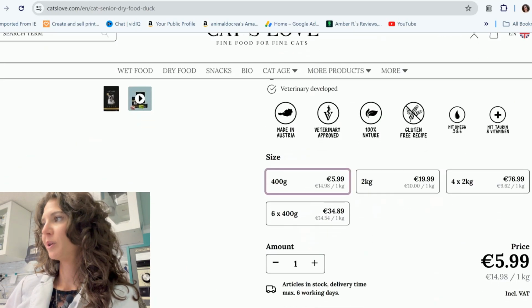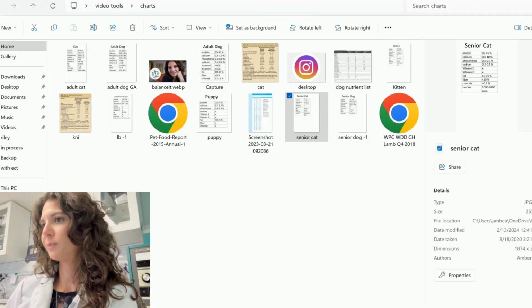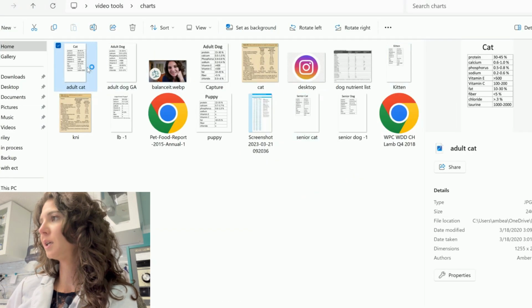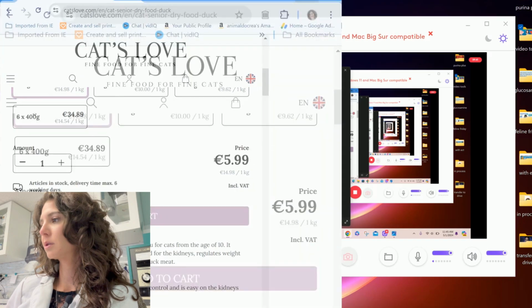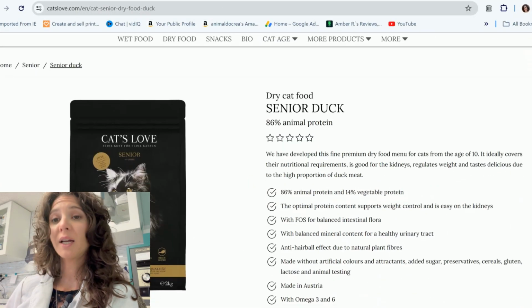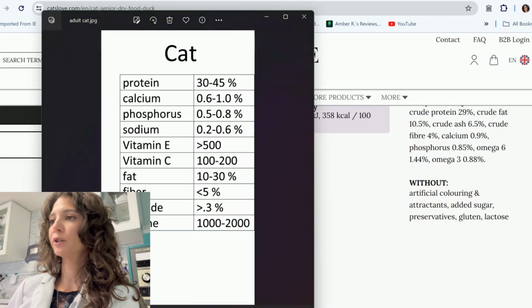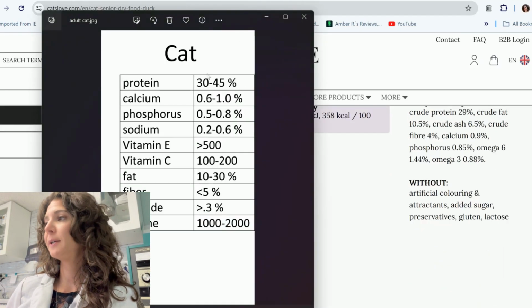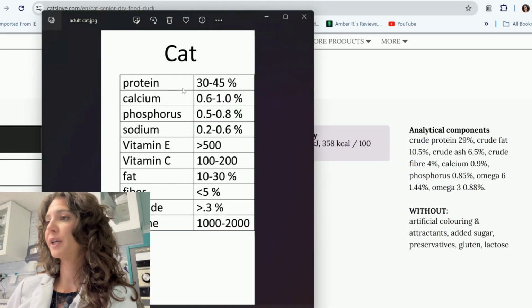Let's just for fun pull up the adult cat, since we have some extra time and didn't have too many parameters to go through, and see how it would stack up if you were to feed this to your regular adult. So feeding guides will be the same. Not going to be any changes there. For a regular adult, we have a little bit more leeway with the protein, and so it's still going to be situated pretty nicely in that reference range.